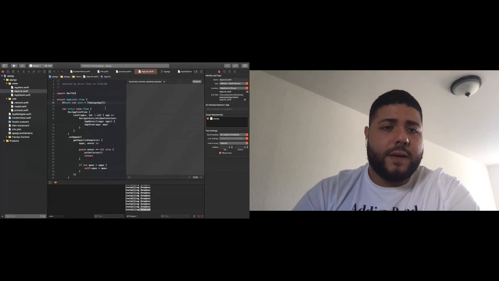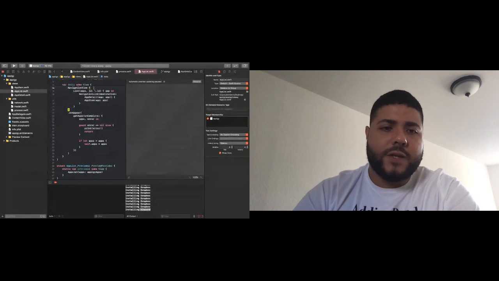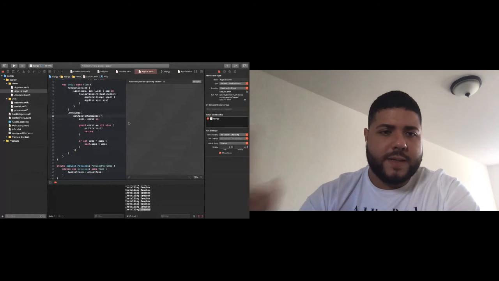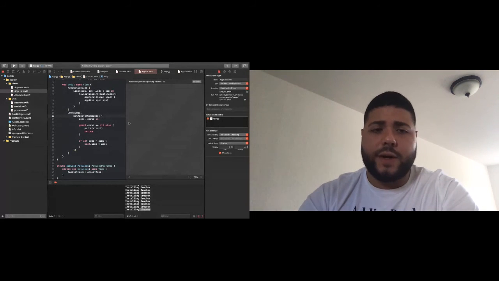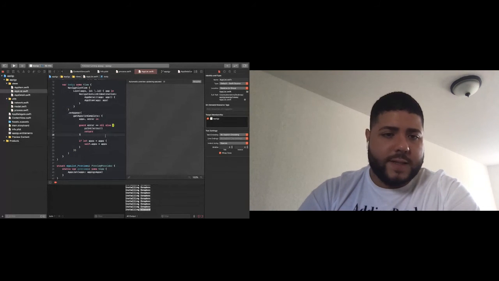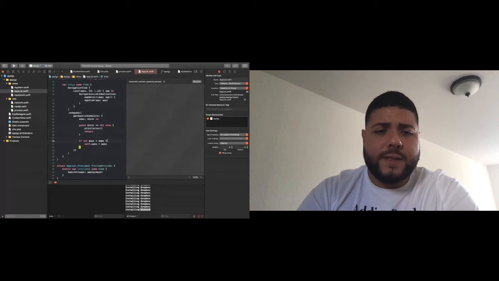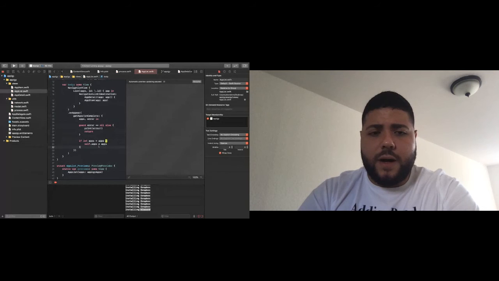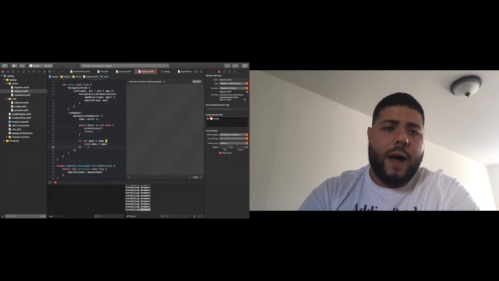And then on appear, as soon as this navigation view appears, I'm calling get apps, and then on complete, once the message is complete, it can either have some data or it can have an error. If there is an error, I just want to go ahead and print it. But otherwise, I want to update that apps variable, which is why I have this state modifier on it now.